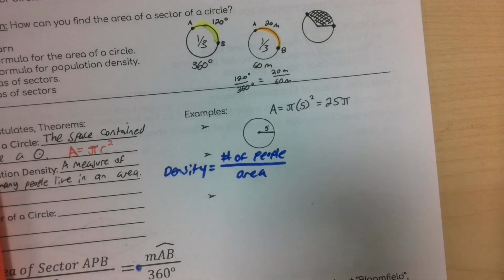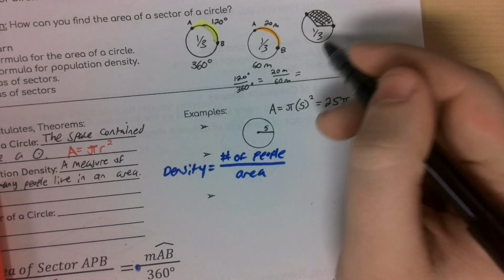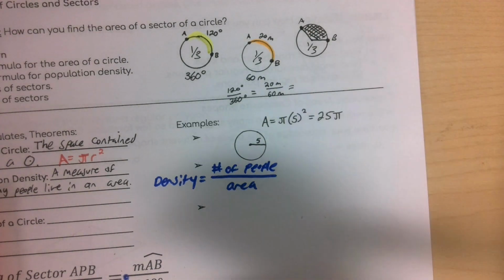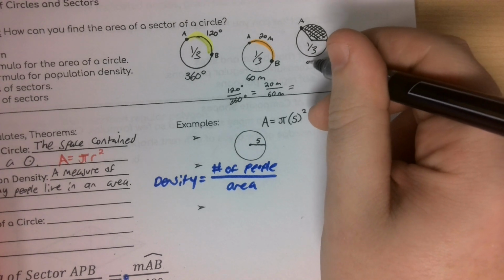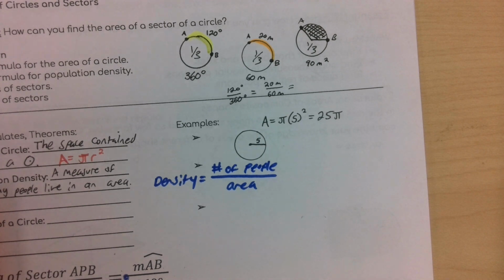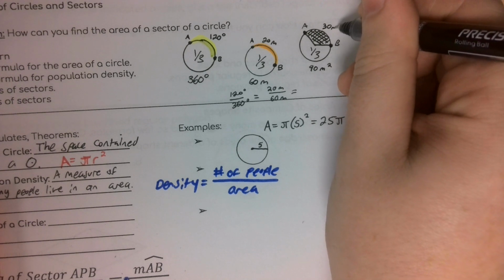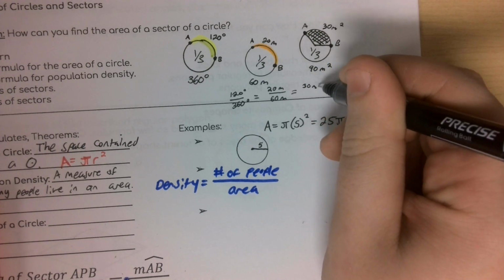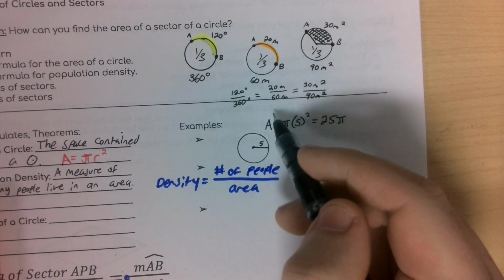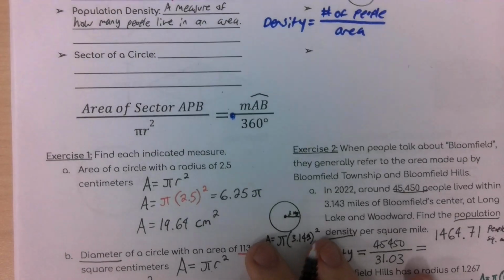But the rule is still the exact same. If we think that this sector is 1/3 of the whole circle, and I told you that the area of this whole circle was, I don't know, 90 meters squared, well then, this sector would be 1/3 of 90. This sector would be 30 meters squared. So just like before, we can always compare a portion of something to the entire thing and set up a proportion. That's what we're going to do down here.